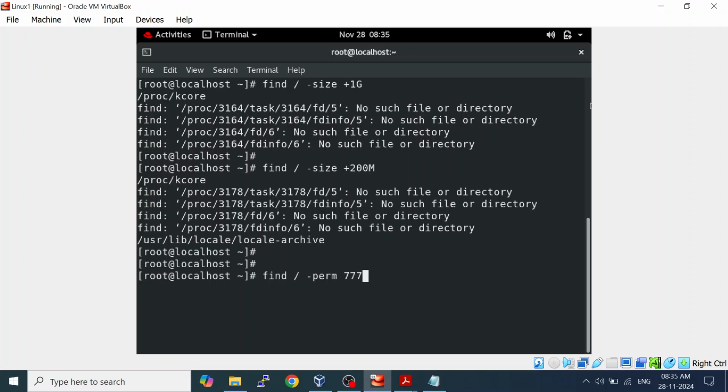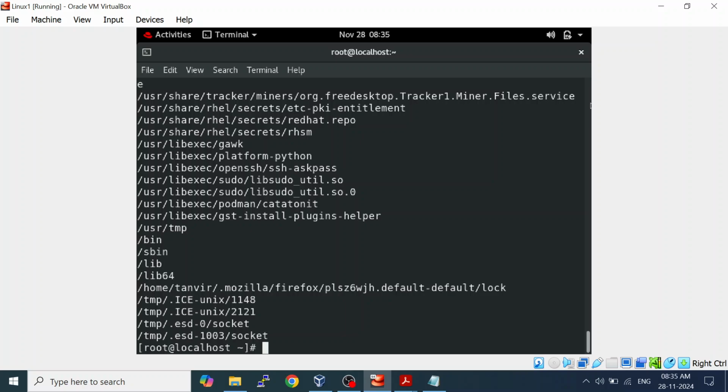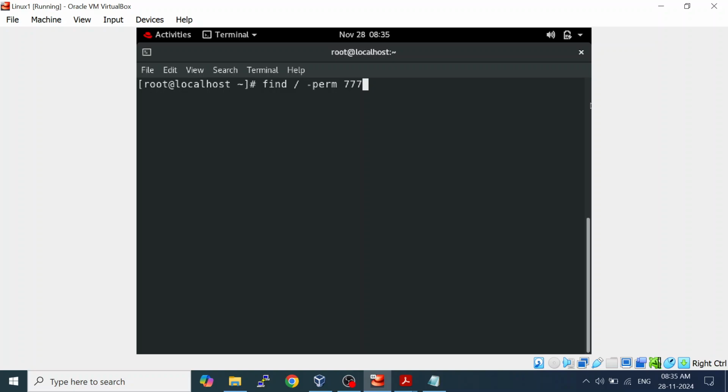As of now, understand that 777 means full permission to all. So a lot of files are there on which we have full permission. So on the basis of permission, if you are trying to search, you can use permission.